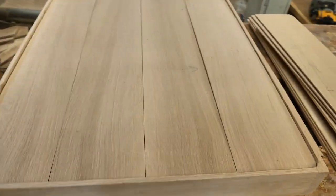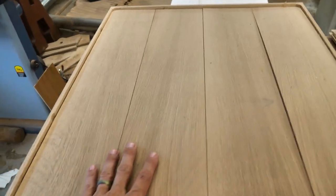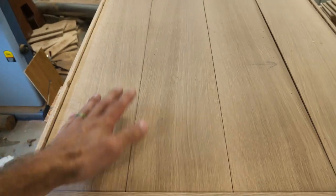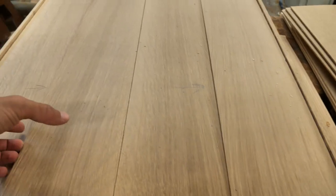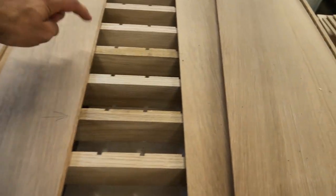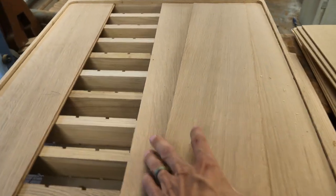Okay, so we got all these shiplap made for the back. Each back has four pieces, sorry. And they're about 5.5 inches wide. Pretty simple way to make a back. Shiplap allows movement on each individual piece. So when I install it, I will just set this first piece in, nail, nail, nail, nail, nail, all the way down on probably multiple rows here, and then drop the next piece in.